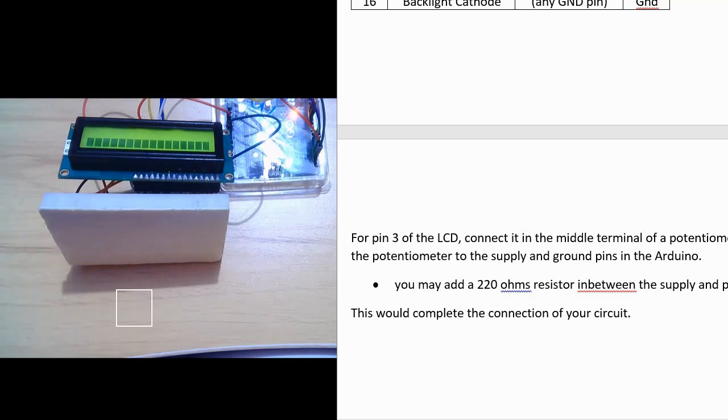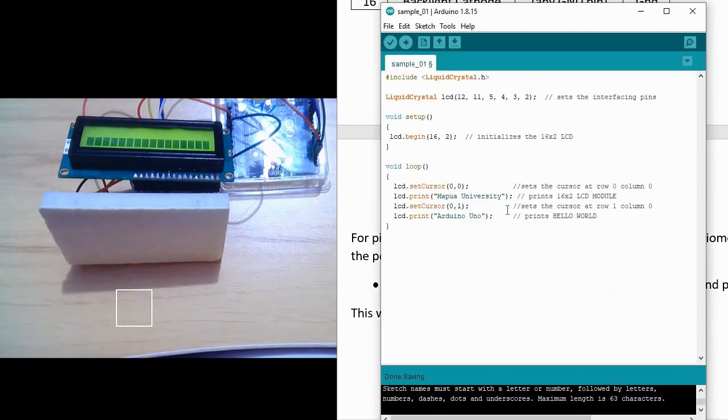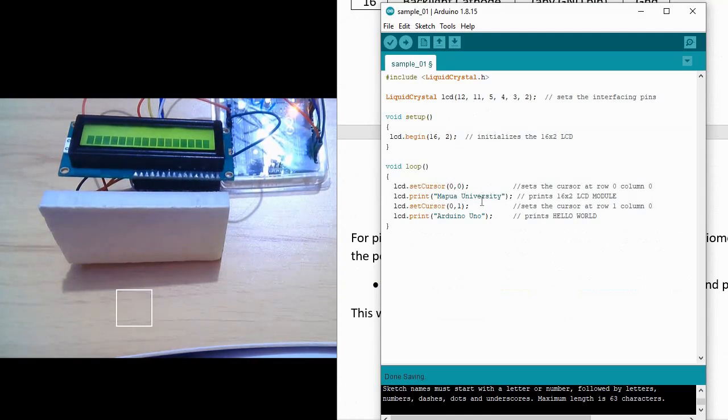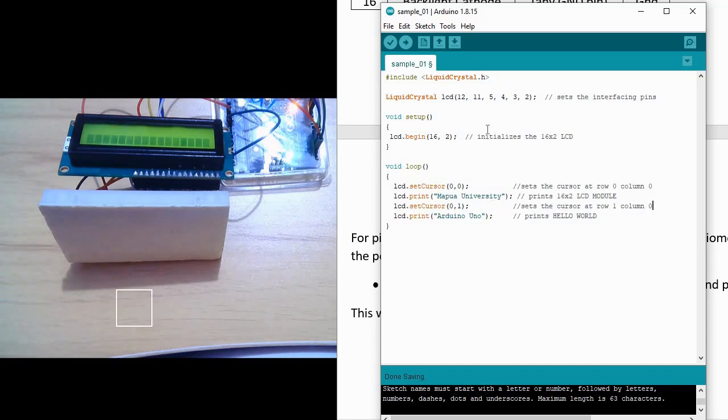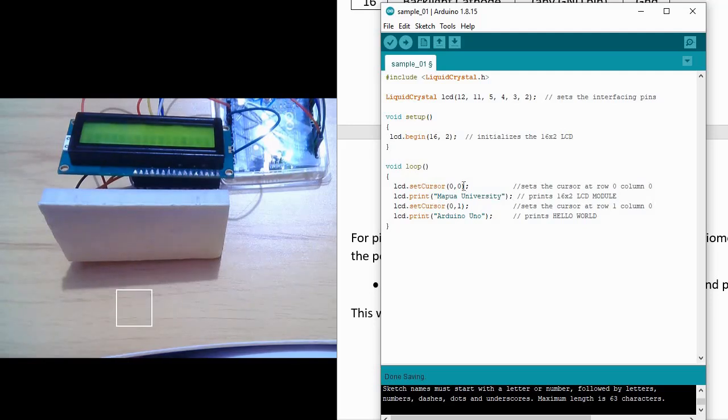This is just a sample program. This one would display Mapua University as well as Arduino Uno in your LCD display. The set cursor command would position your cursor to row 0 and column 0.